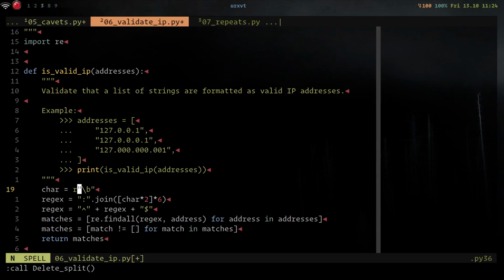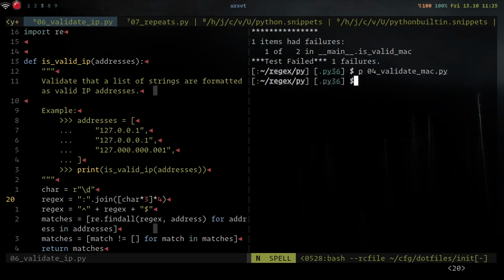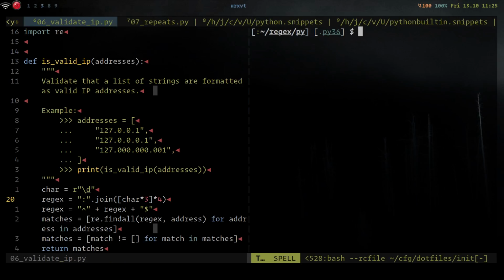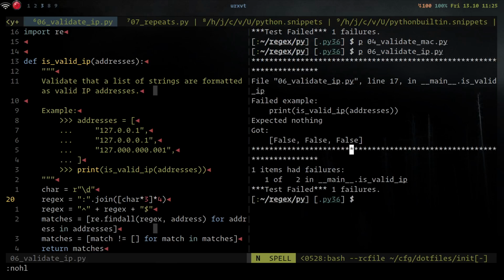Going back to my example, I want the \d. I'm putting the r in front of it. For your standard IPv4 address, we only need 4 of those, and the characters we want to match on is 3. And then we run that code. And we get false on all accounts.